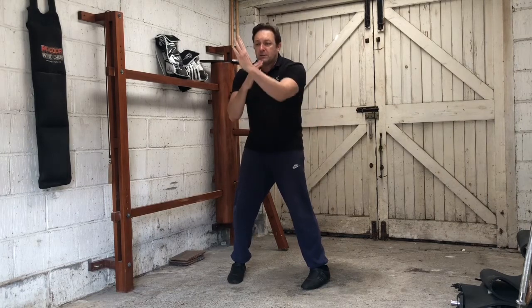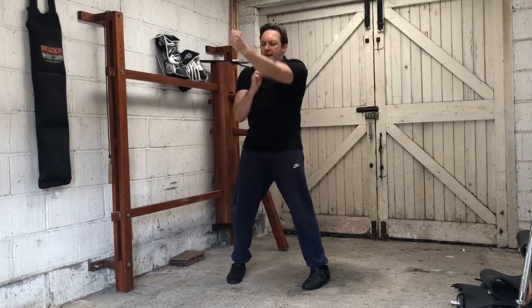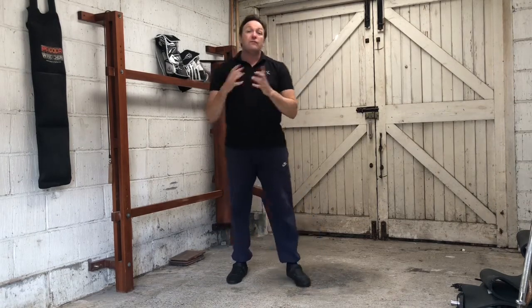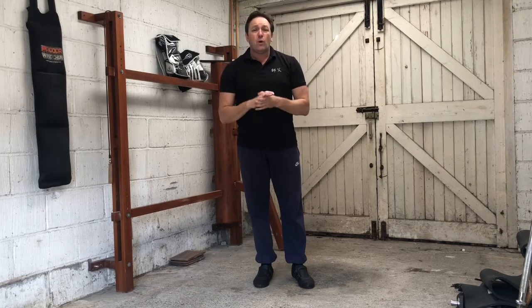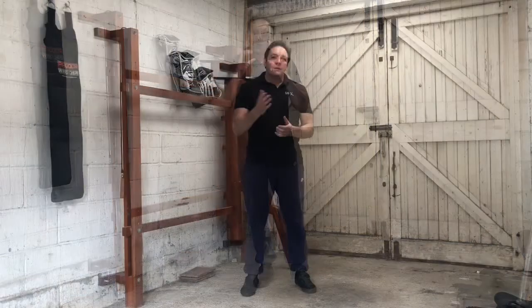You're pulling your navel back to your spine, you're keeping your shoulders held back so that they're tight, and that's going to encourage you and force you to punch from your elbow, and it's going to make you a lot stronger. Okay, so what I want to do now is take you through the basics on how to throw 3 chain punches effectively along the centre line.